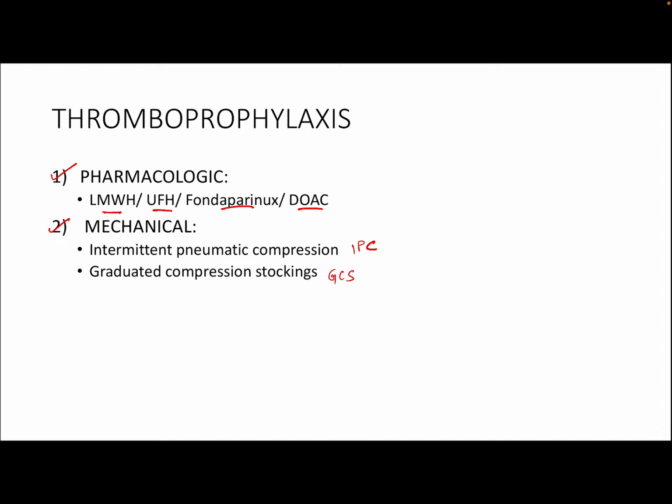These graduated stockings exert the highest pressure at the ankles, and then the level of compression slowly reduces up the garment. What this does is make sure that the blood flows up towards the heart, because that's how the gradient of pressure is. And this essentially helps reduce venous stasis. So you have pharmacologic and mechanical methods of prevention of DVT in the first place.